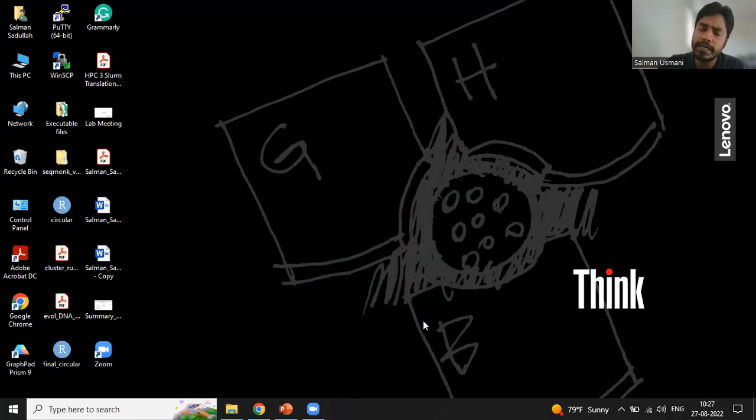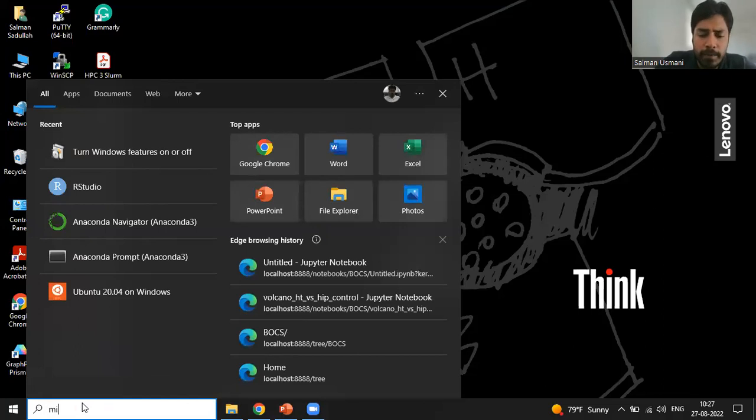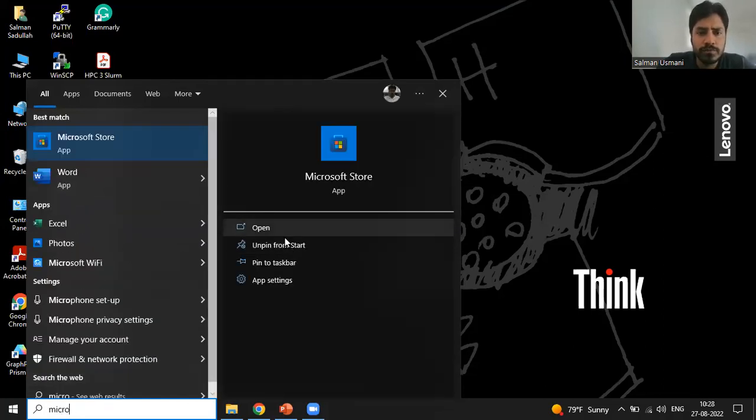And the next task is that now whatever settings you have changed, it should come into the picture. So you have to reboot your system. You have to restart your system. So you may do it later on. After checking all these 3, you have to restart your system and then just go to the Microsoft Store.